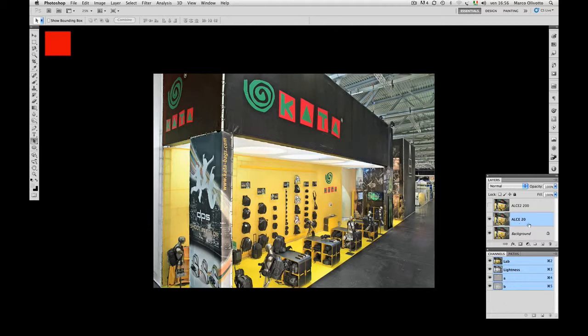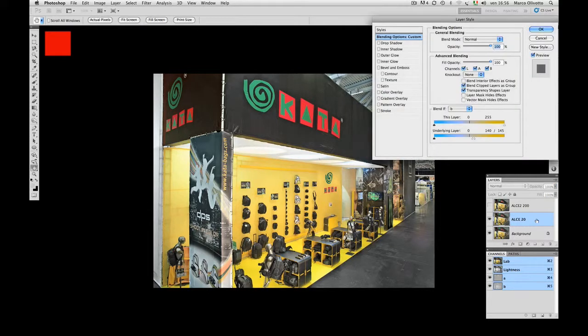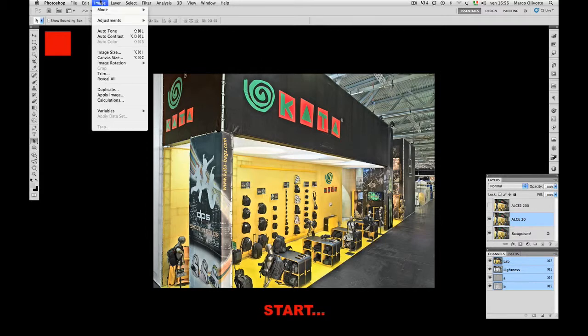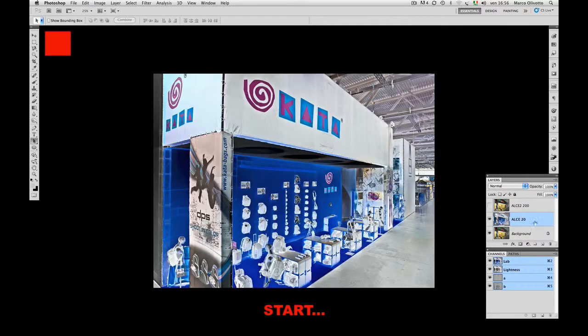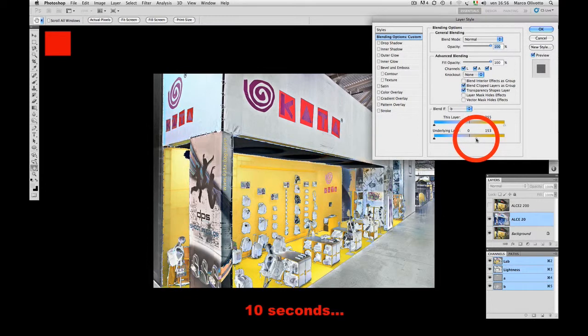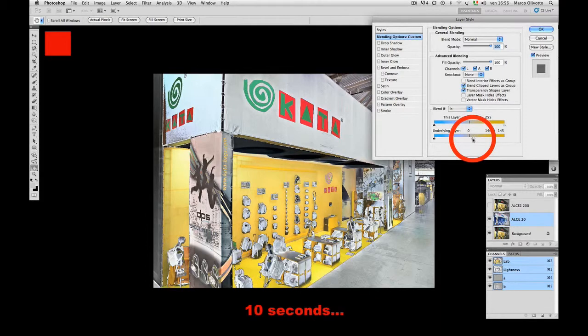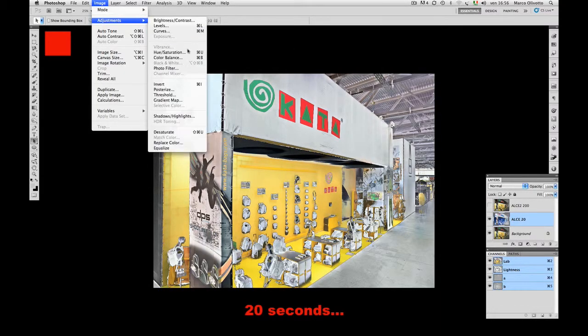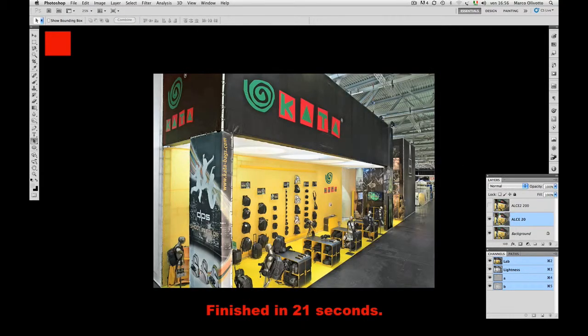Let me do it again. First, I'll obliterate the conditions I've just asked for. Double-click on the ALCE 20 layer and pull the slider all the way right. Click OK. Now, invert the layer, double-click, select the B channel, underlying layer, start dragging the slider. Yes, Alt-click to separate, force a smooth transition, click OK, invert the ALCE layer. Done. Now that was quick.